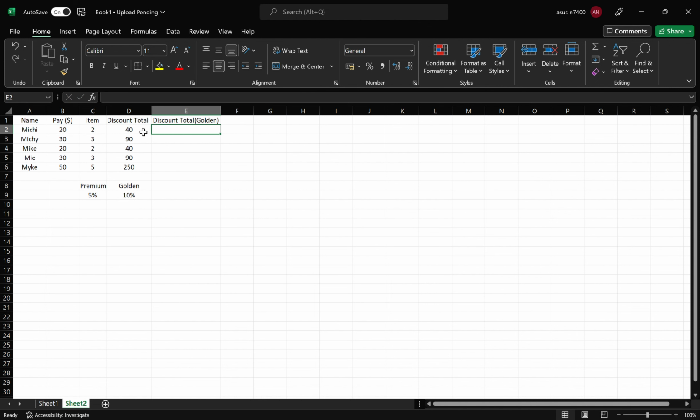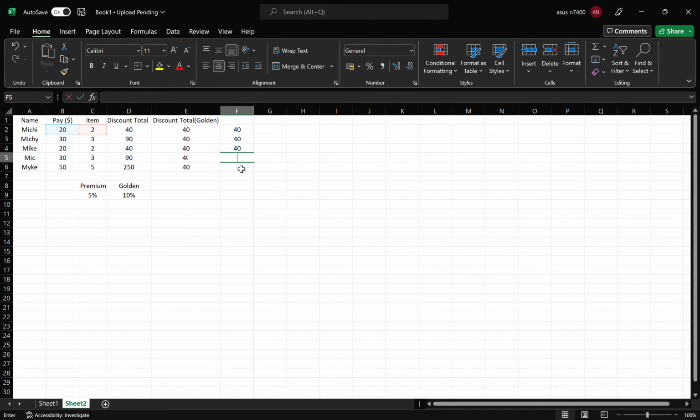So if you copy it to the other column, see, because I'm copying this B2 and C2, and all of them are absolute, the column is absolute and the row is absolute. So if I copy this to the other column, it's all the same because the row and the column do not change. If I copy this again, it will not change because I made it all absolute.